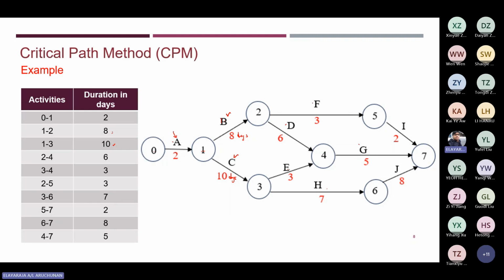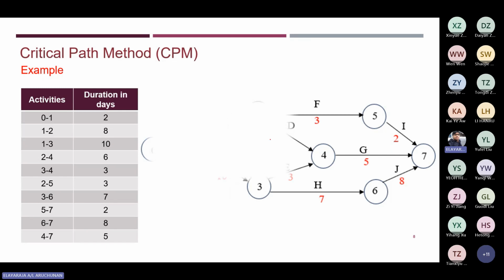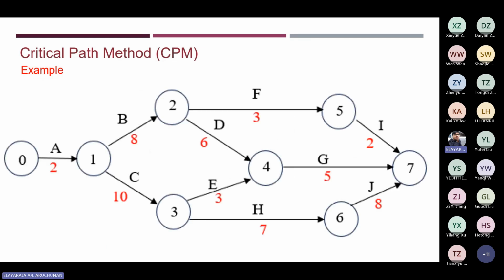Once you've done this, next we move to estimating the earliest starting time and latest finishing time. As I said earlier, the earliest starting time must be calculated from the forward pass. You calculate the forward pass, so we calculate from the beginning. We're going to calculate the earliest starting time. At this point we need to denote it with 0 because we are about to start. The earliest starting time must be 0.